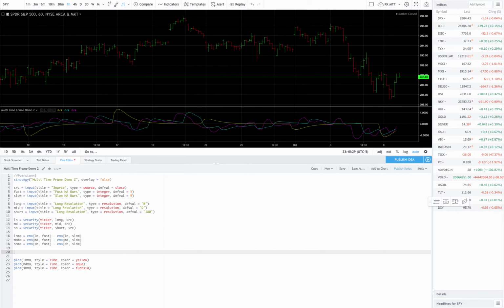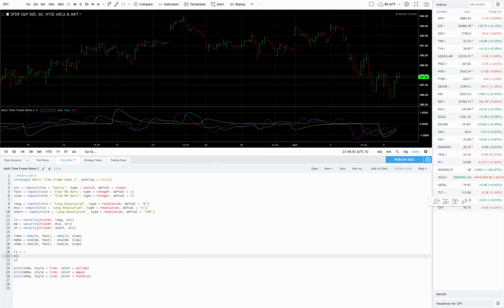Running out of ideas on the variable names, but we'll say L1, M1, S1 for long, mid, and short. Let's put L1 on the bottom, assign the value of 1 to it, 2 to mid, and 3 to short.